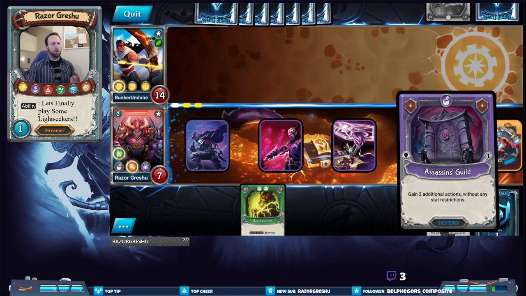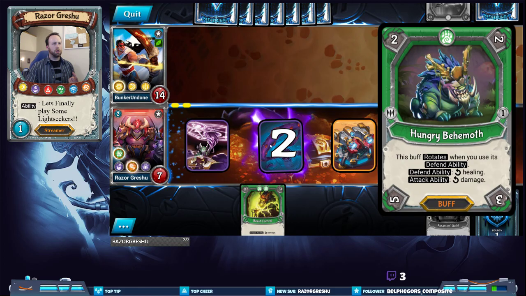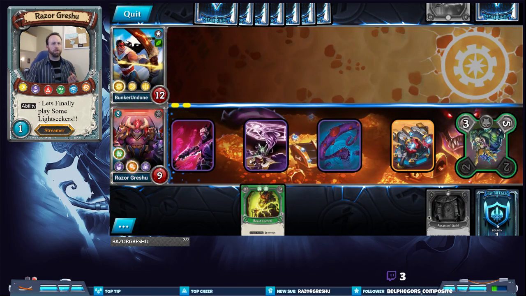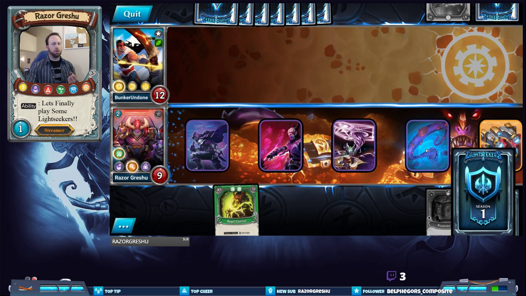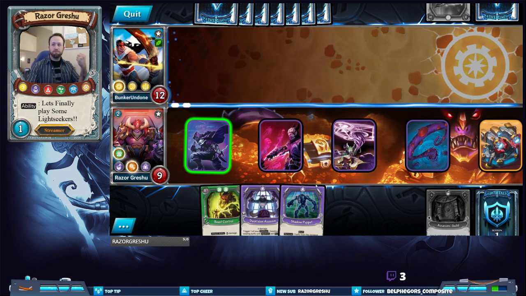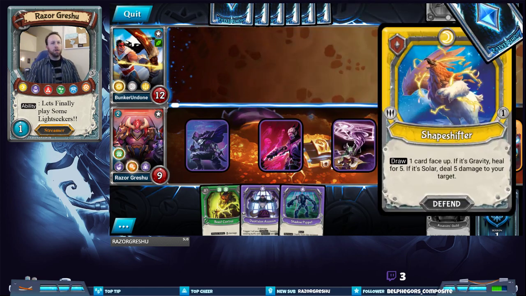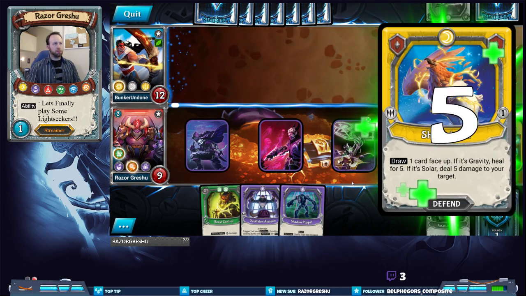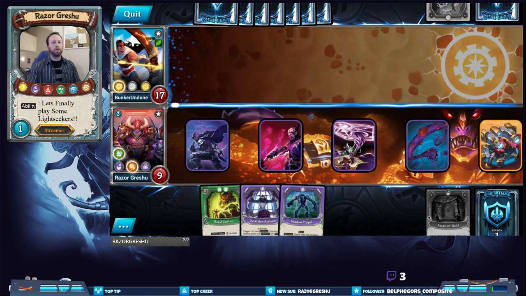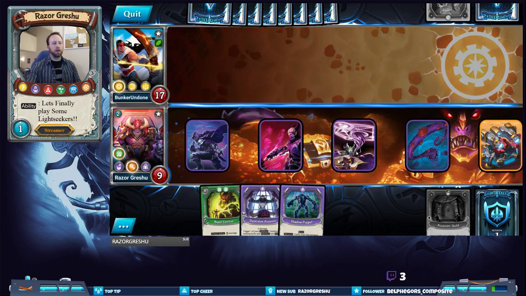Yeah. Because now we can use Assassin's Guild for card draw. Beautiful. Draw 2. Shadow Puppet. Because we're that good. We're just that good. You can heal if you want to. Oh, it was a defend card. He probably was trying to push damage with a defend card. I liked his style.